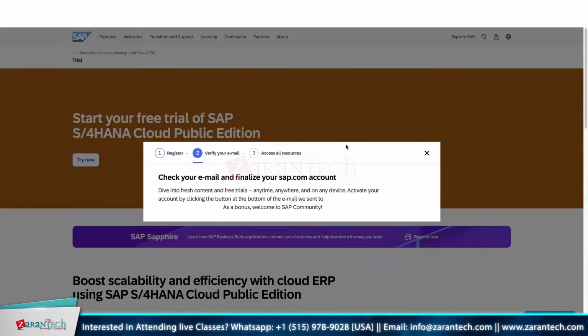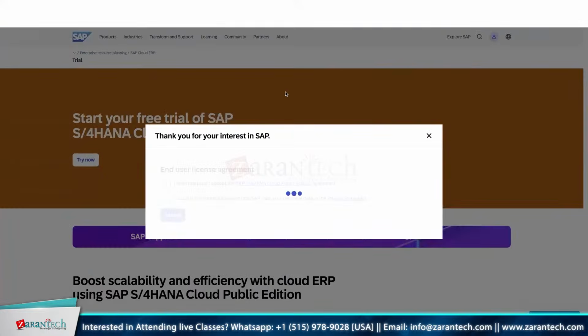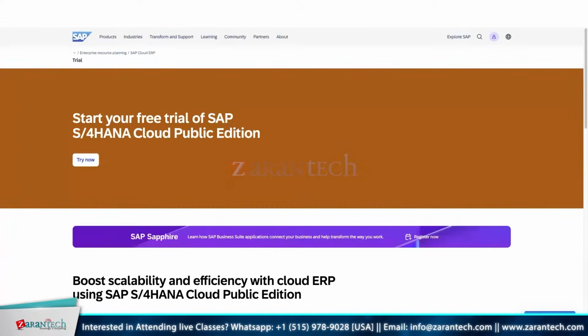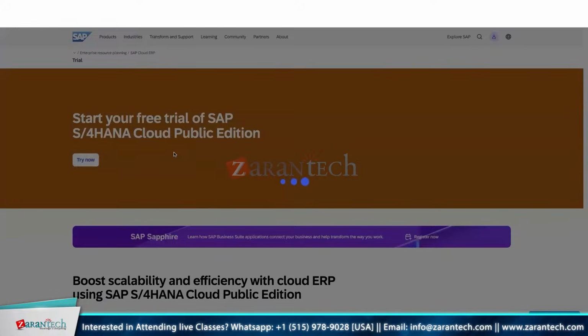I'm just going to show you because Joule will be there in the server here. When you go with this one, it will share something with your ID, and then you can activate this one. Once you activate it, you can set a password also. Once you're done, you can access all resources and everything. SAP will give you some instructions of IDs and passcodes. That's it, nothing more than that. So you can try with this one, and when you want to try the free trial, it will be the same case for you.